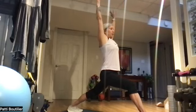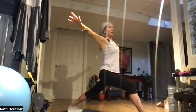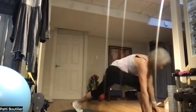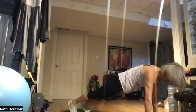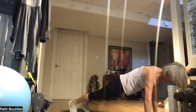And we're going to bring those arms down those side walls. Your shoulders are in their sockets. All the way down to the ground. Either side of your right foot, you turn your right foot to your left foot, so you're in high plank. Shoulders are in their sockets, push them in.